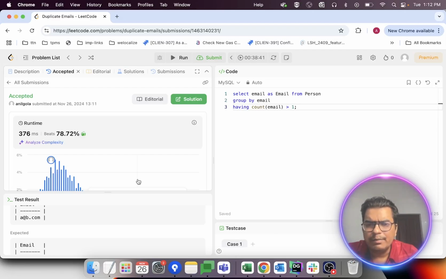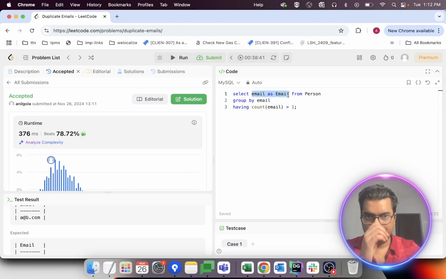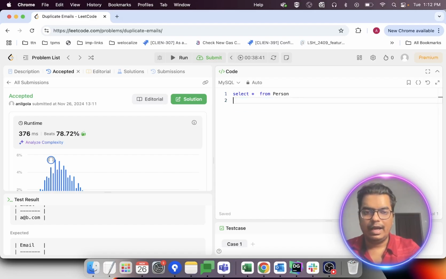Of course, it's a little painful, but we are using window functions to solve a lot of questions here. So can we solve this problem with the help of a window function? Let's see. What I need to do here is get rid of this group by, and I just need to provide count over, I need to do a partition by, of course, email. Doesn't matter for the order by.